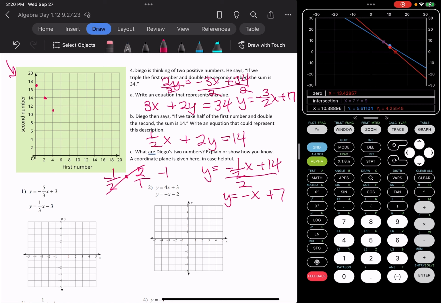So we can start at 7, and then we're doing down 1 over 1. Right, so down 1 over 1, and so forth and so on. And so if you continue that graph down, let's continue this one as well. Down 3, 1, 2, 3, and over 2, and again.